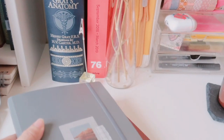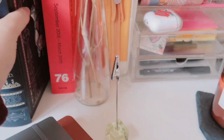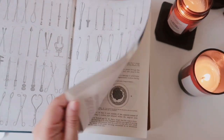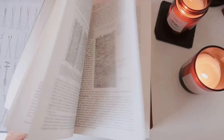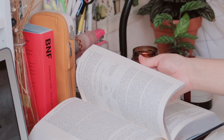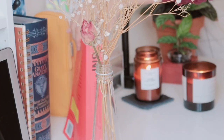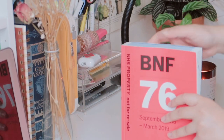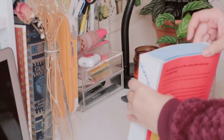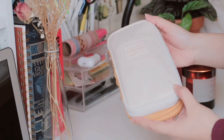On the side I also like to keep my bullet journal and a great anatomy textbook. This book is purely here because I'm obsessed with how it looks — it's here for decor reasons, though I'm sure I'll probably use it one day when I need to check up on some bone I'm not sure of. I also have my BNF book here that I'm trying to get used to fiddling around with because I have a PSA mock coming up, so I do want to be using that and getting familiar with it.